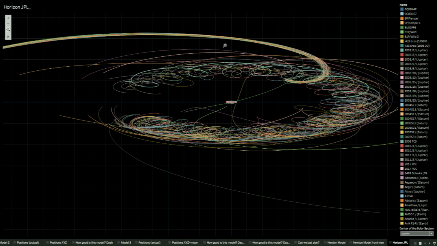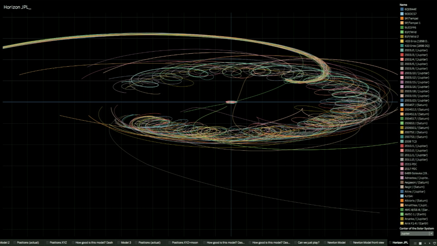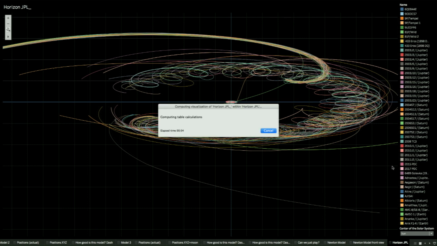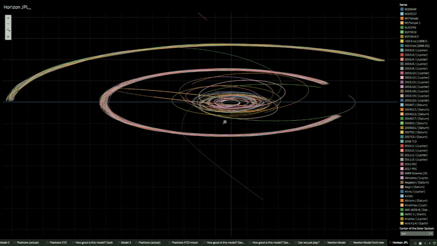Oh, and now we've moved. We are still around Jupiter. The parameter that I was using to select where we're at down here is the same parameter through all the pages. So if I change one page, the other ones change. Just put the sun at the center. You want to put the sun in the center? This is Saturn. All right, so now the sun's at the center. So now where we were at was this hairball here.